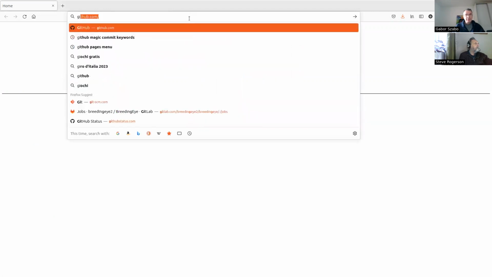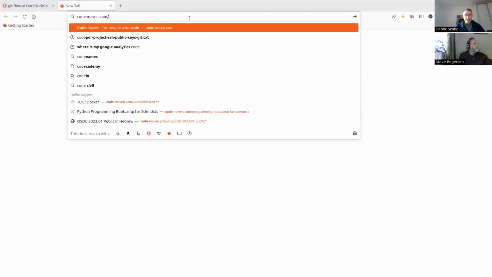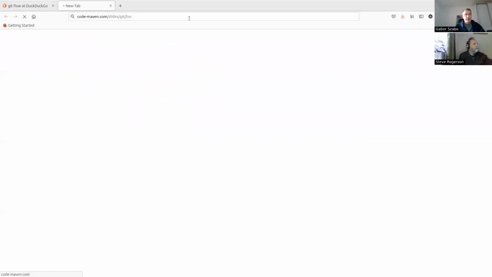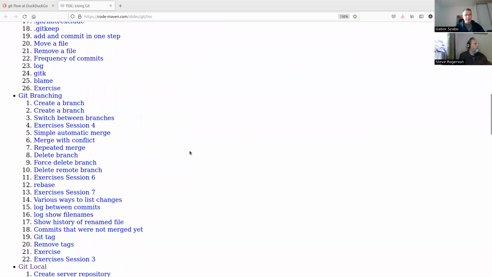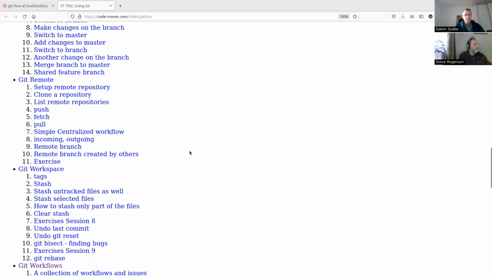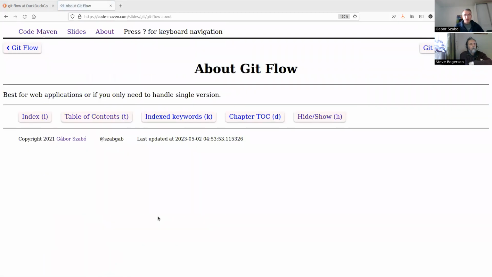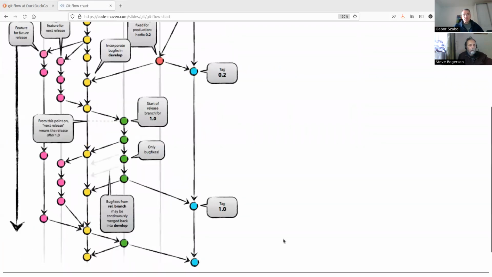And so Git flow, actually I think it's Code Maven slides Git, where I started to write down these Git workflows. This is sort of the various workflows. I need to update all the slides here, and here is specifically Git flow. Okay, so where is the chart? Oh, here's the chart.